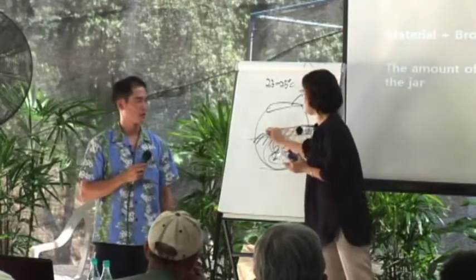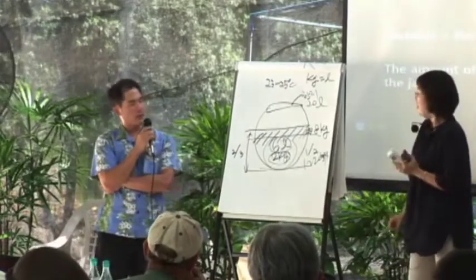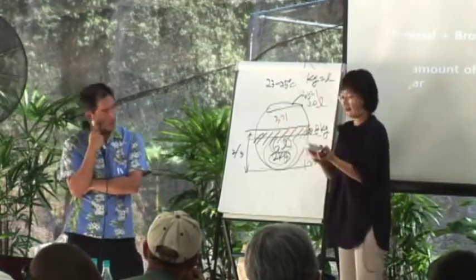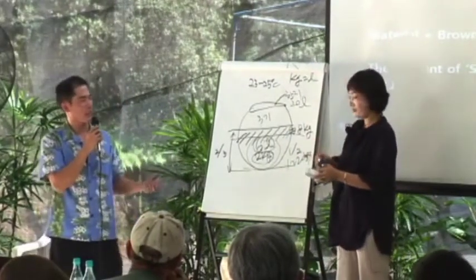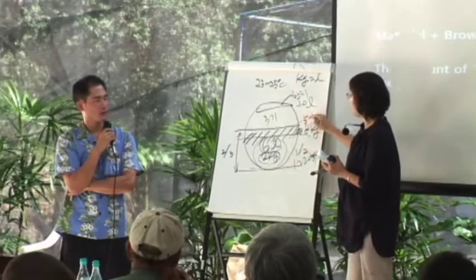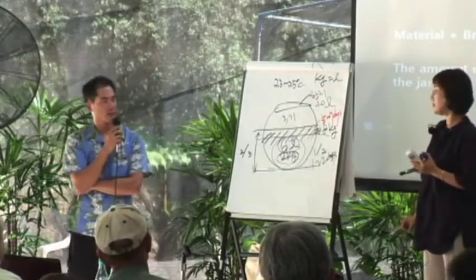And so the volume that you end up with when you add these two together is 2/3 of the container. So in the remaining 1/3 is where you have the three energies that we talked about. So after you apply the brown sugar, you leave it for 5 to 7 days.